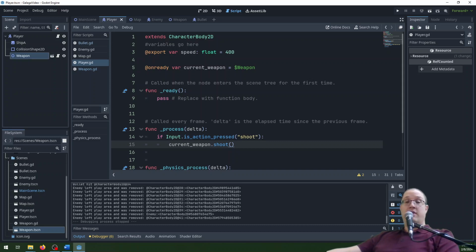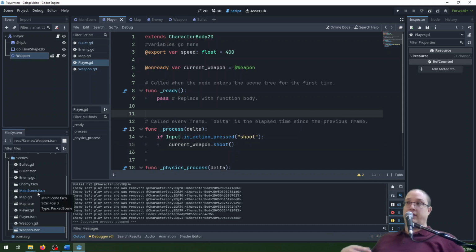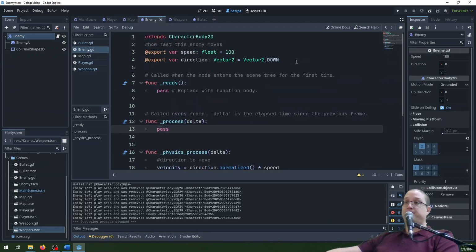All right, the next part that we're going to need to do is actually get our bullets to do damage to the enemy. Our bullets are shooting, and they're reloading great, and they're flying great, and our weapon works. But now we need to go to the enemy and actually add code to track the enemy's health. So go over to the enemy script here, or the enemy scene, and we're going to look for the enemy script. And our enemy needs to know a couple things.